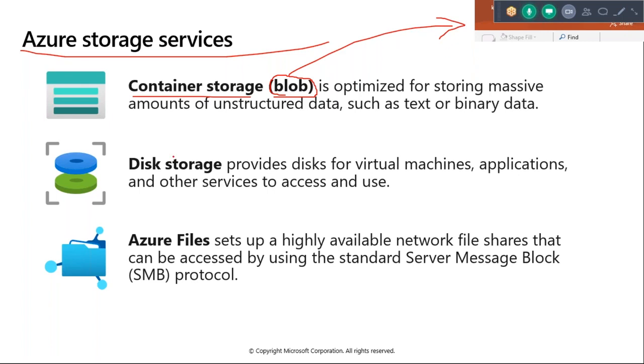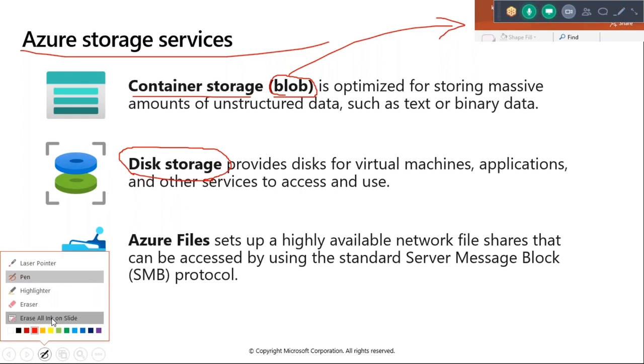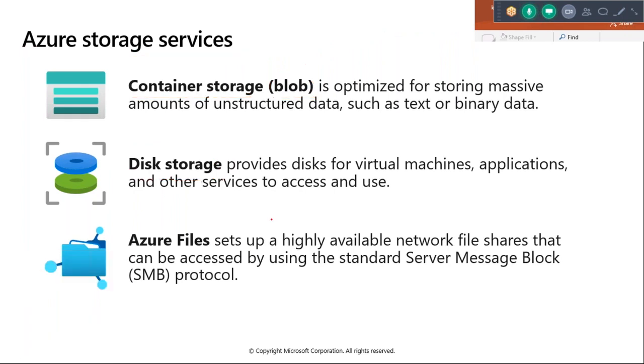Same way, if you want to have a storage like a disk, let's say disk storage, what is it? For any virtual machine which needs a storage space in which it can maintain its data like application data, database and all. That is for a VM, a persistent storage space. That's called disk storage here. You can even use this one for Dockers and containers, where a container application can use the disk storage as a persistent storage to maintain all the data in it.